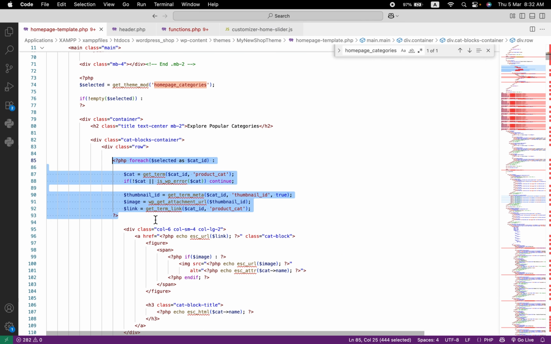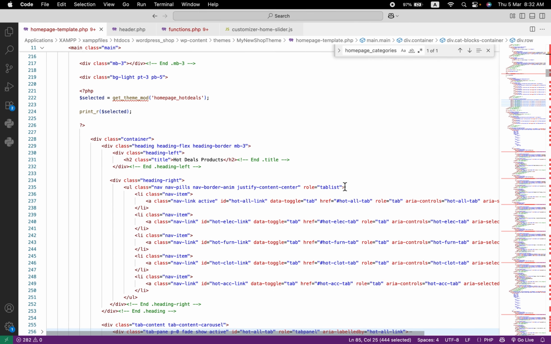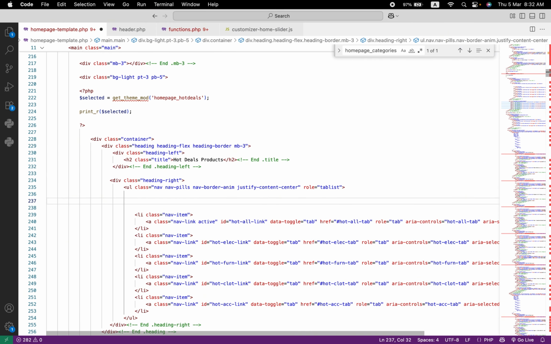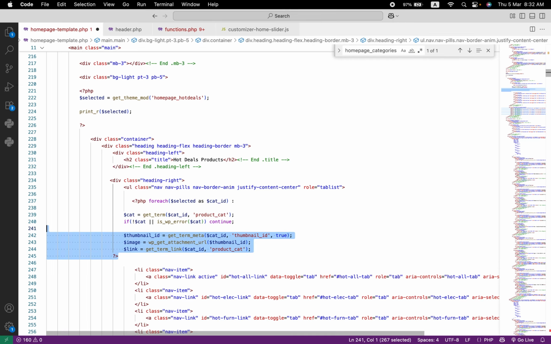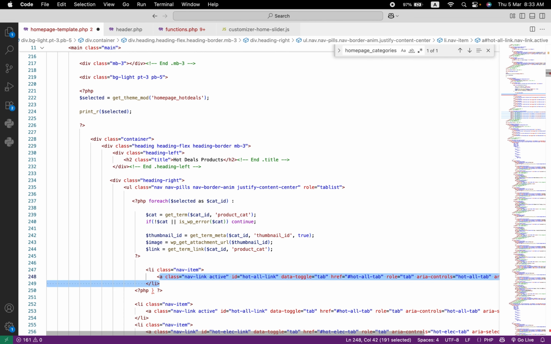So copy this and scroll down to the LIs first here, and let's add that loop start. And once started, let's finish this here, and we will copy one category link and paste it within the loop, just for checking for now.